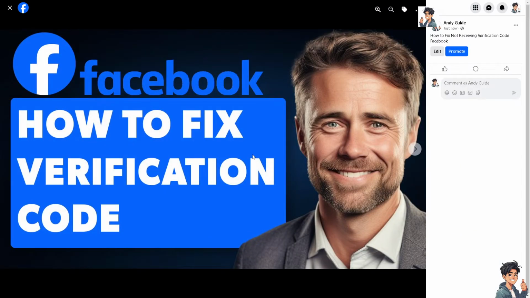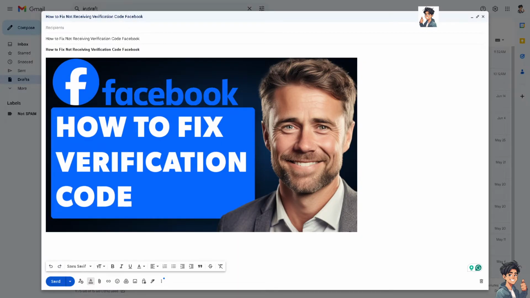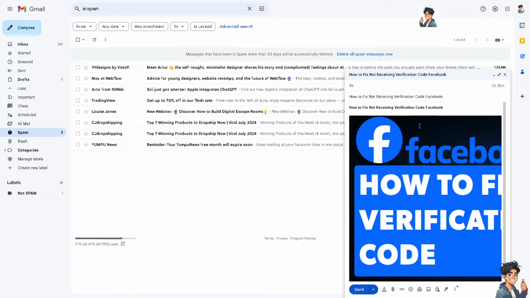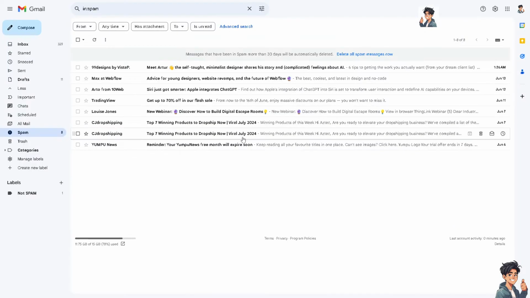Now, if you are using the Facebook web version, when you go to facebook.com and still not getting any code, you might want to go to the email associated with your account, and then from here, check the spam or junk folder. Okay, so let's admit it. Sometimes verification codes can end up accidentally or intentionally in the spam or junk folder. Now check these folders in your email inbox to see if the verification email has been filtered in from here. And as you can see, I don't have any verification codes from Facebook, but it pays to check.